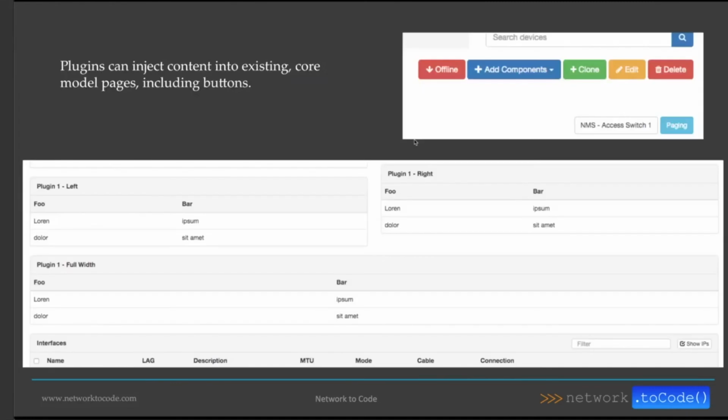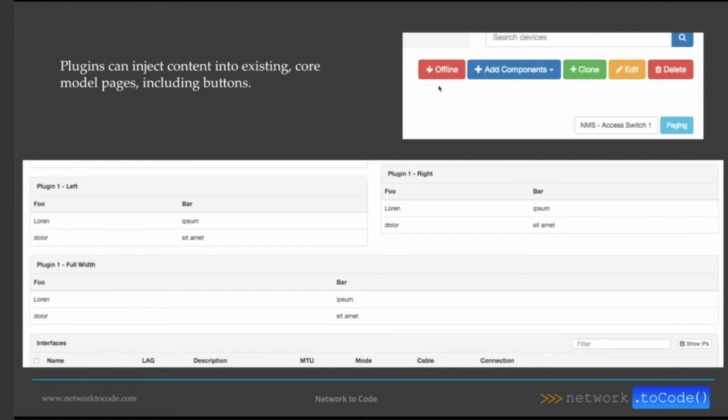So, as I mentioned, this is me talking about injecting into existing template files for object views. You can add buttons to primary views. I've got one here called offline. The use case here is that my plugin might have the business logic implemented under the hood, so that all you do is click that button and it changes the state of the object, in this case the device defined in the core of NetBox, to be in the offline state.